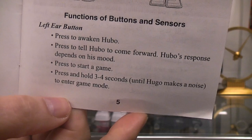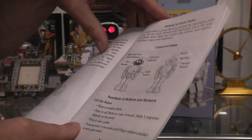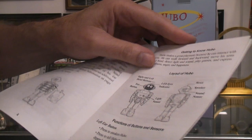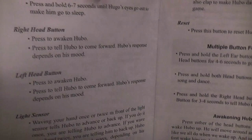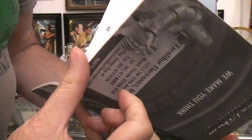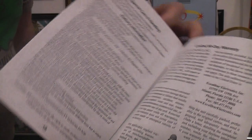Here's an example of what the manual is talking about. You have one line telling you to push the left head button. There are also ear buttons and right head buttons, and then from then on it doesn't make it clear which is which. Up here where they show it, they just group the two buttons together and call them left and right buttons. It makes it very confusing to figure out how to control this thing. It's 19 pages of instructions for different modes.